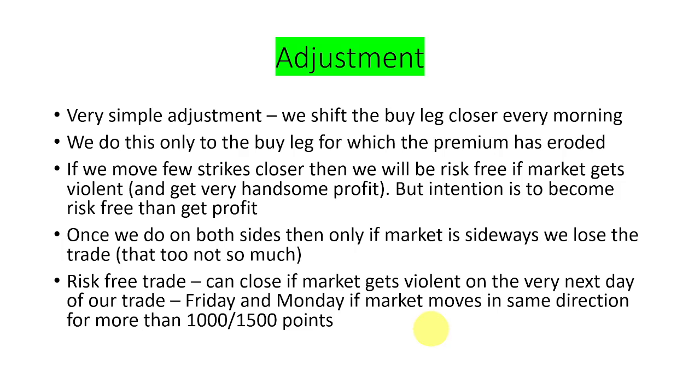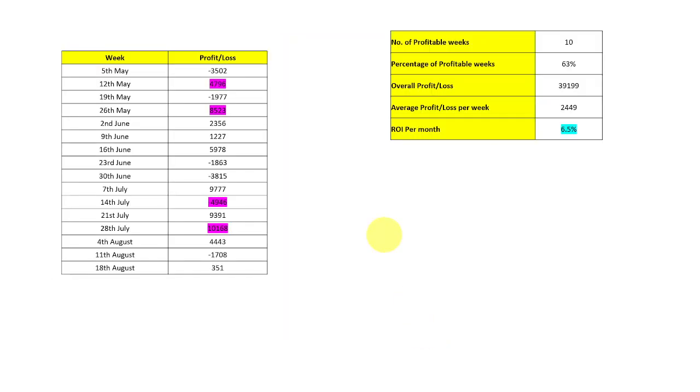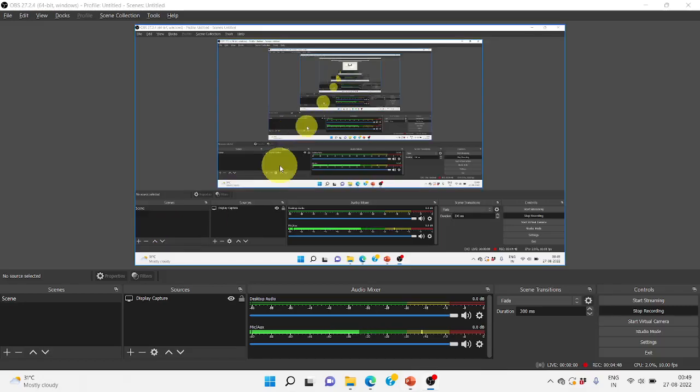This might be a little difficult to understand just by theory. Let me take you to the option chart and explain what I was trying to say here. So this is the chart that I've given for the 16 weeks. As usual, we'll see the best case scenario that happened on 28th of July.